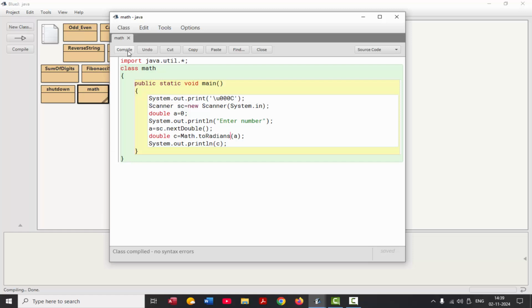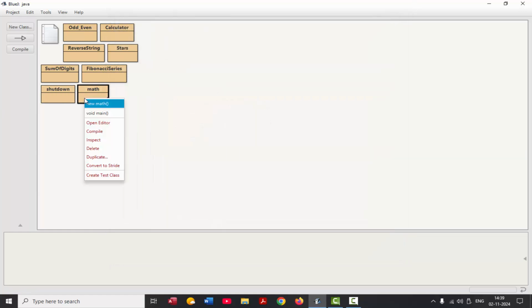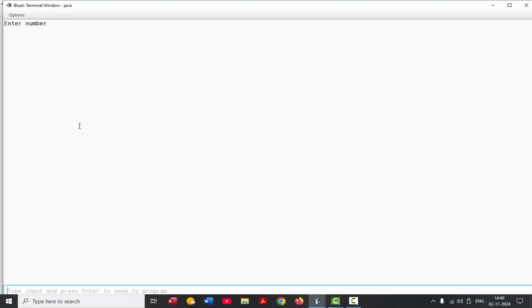So let us compile it. Now let's run the code. Let us enter 180 and let's see what it shows. Yes, so it's showing the value of pi, 3.141592653 and so on and on.